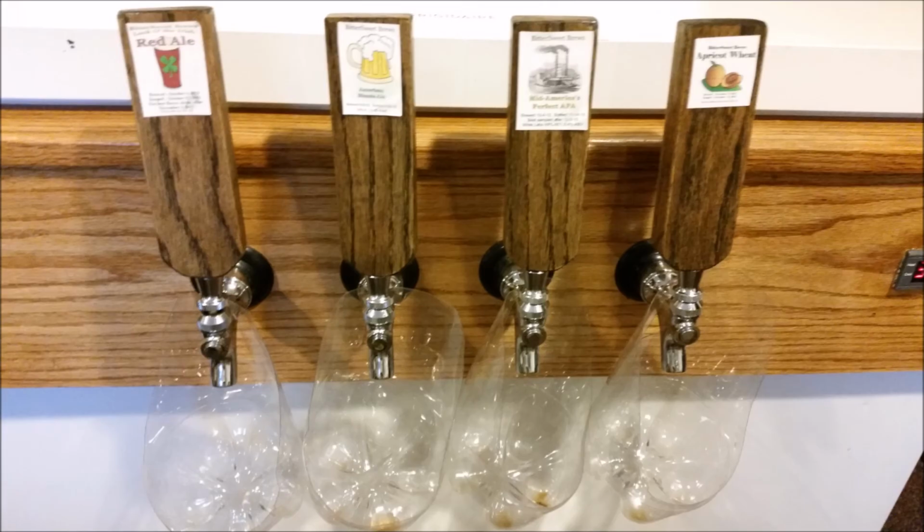The last thing I want to mention is my tap handles and the tappers. As I mentioned before, I took some scrap oak. I did stain it a little darker than the rest of the wood to set it off. Notched it at the bottom, took the belt sander and another sander, smoothed out the edges, and made it look pretty good, I think. You'll notice the labels on the front.